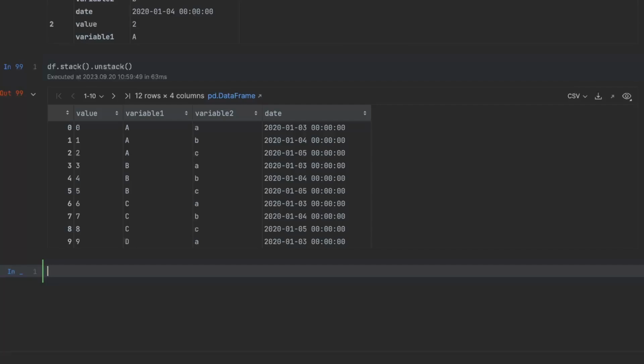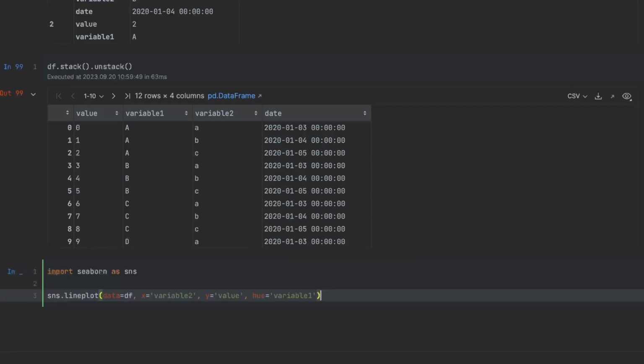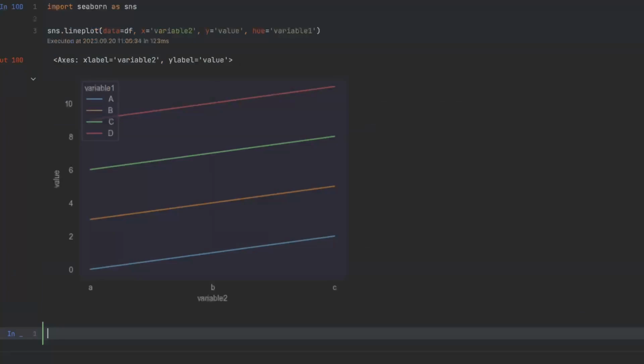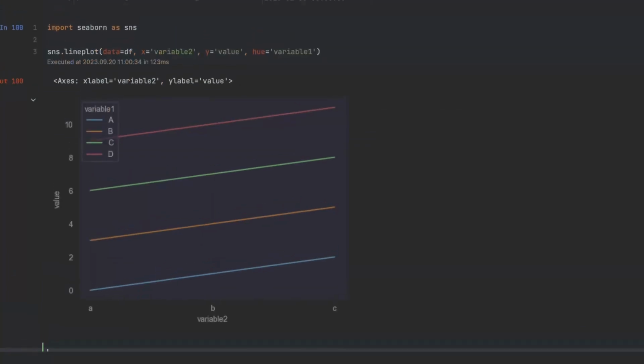First of all, we are going to import the package and create a simple line plot. The keyword hue refers to which column label should be used to differentiate values. In this case, we have the different parameters of variable 1, namely A, B, C, and D.